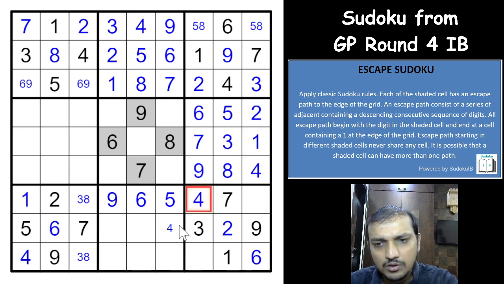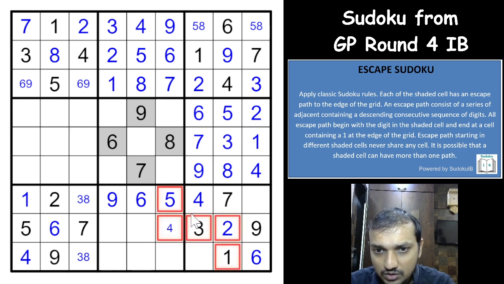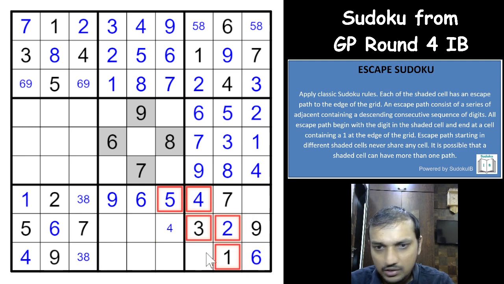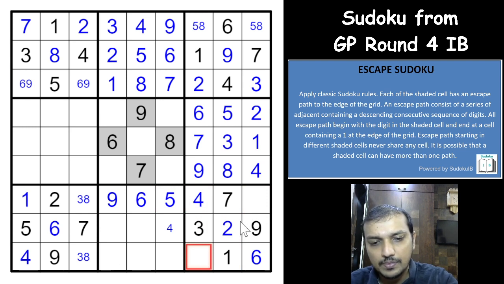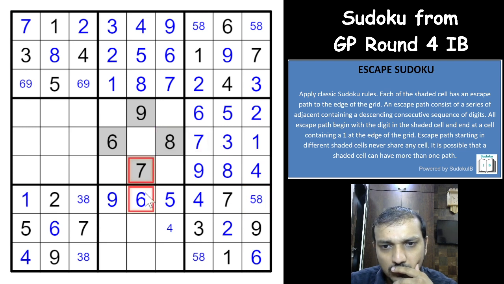This cell would have to be a 4 in this box. Oh, but still this cell can be a 4 for the path. It can still go this way or this way. But yeah, both the ways it is already fulfilled. So we don't have to worry about it. 8 and 5. 5 and 8, right? So most probably this path is also done. This path is also done. There's only this path that is remaining here.